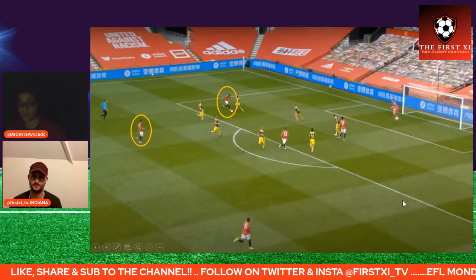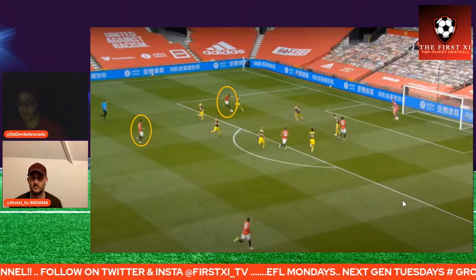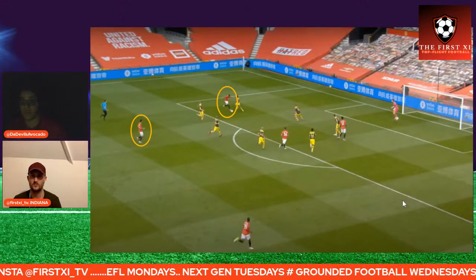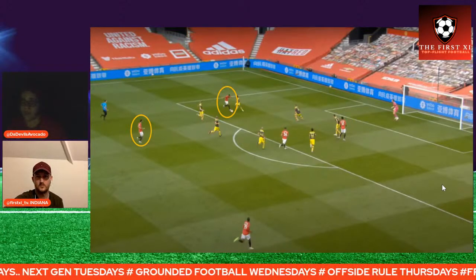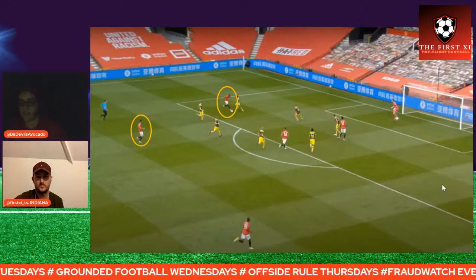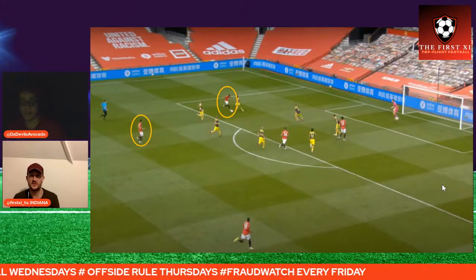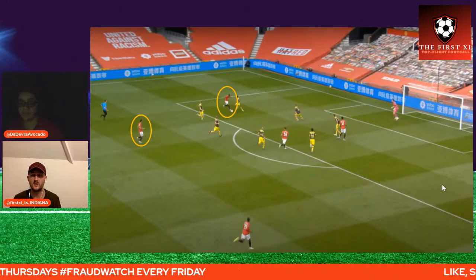Once you get to the box, that's when your players have their individual qualities. And the better they are, the more often they will shoot and score goals, the more often they will make little patterns like 1-2s and whatnot in and around the box. That comes down to individual qualities. And that happens with every team. I think even Pep Guardiola himself said it. Pep said it. He said, I can get the players to the box, but after that is up to them. Exactly. He did say that.